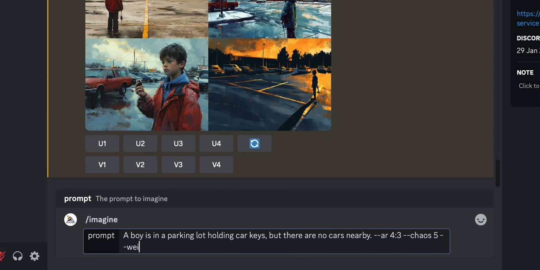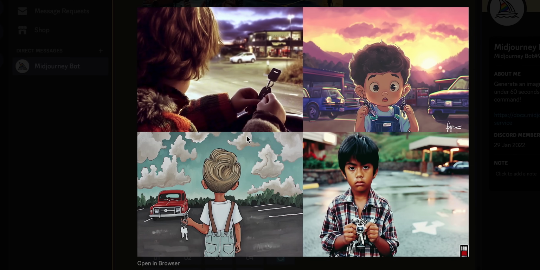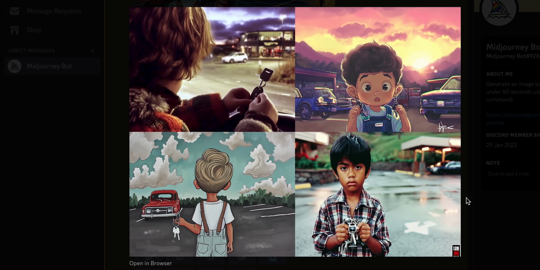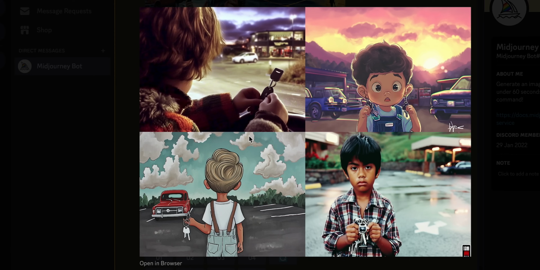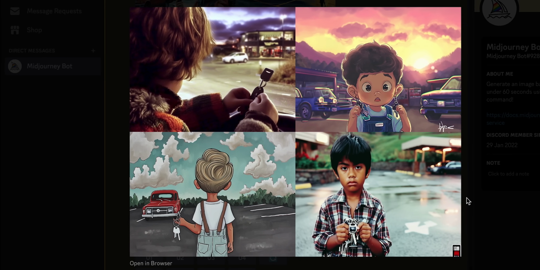The next interesting argument is weird. Let's not beat around the bush and set it to 100 straight away. And the results are, well, I can't really call them weird, but they are surely strange at best. Now the response is even more chaotic than before. The art style on two images is very cartoon-ish, and on the other two, pretty realistic. However, all four images have cars in them, which shows that MJ cannot properly understand the request. So if you decided to give it a list of things that shouldn't be in the final image, it would be much easier to just not mention them at all and hope for the best.